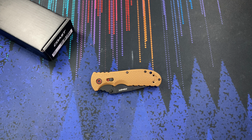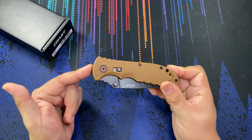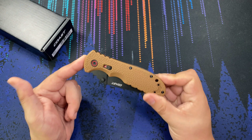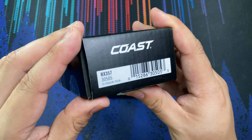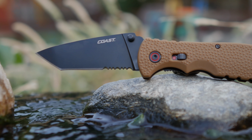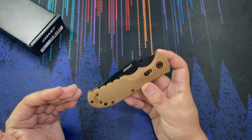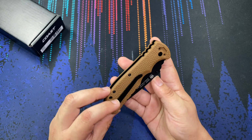So it's not too often that at the budget end we see true innovation in the knife industry, but this one right here actually surprised me. The model we're looking at today is the Coast RX357. So let's check out this knife and go over the specs, and we'll see what are actually some pretty unique features on this knife, and one in particular I'm kind of excited about and I think we should see on more knives in the future. But let's check it out.